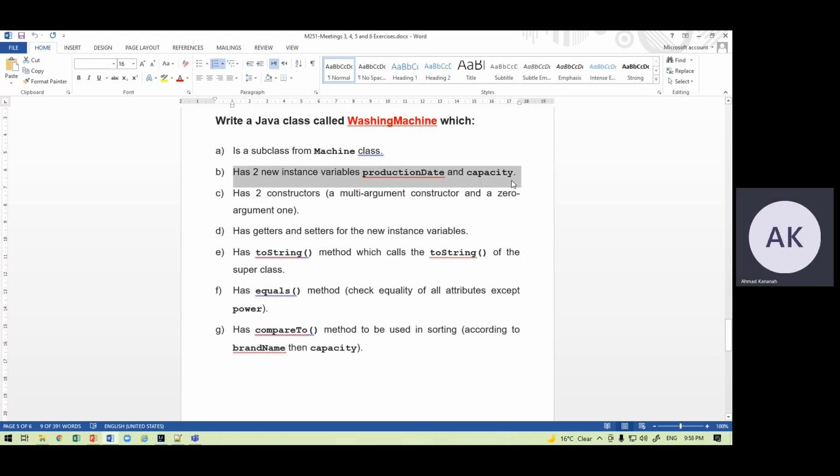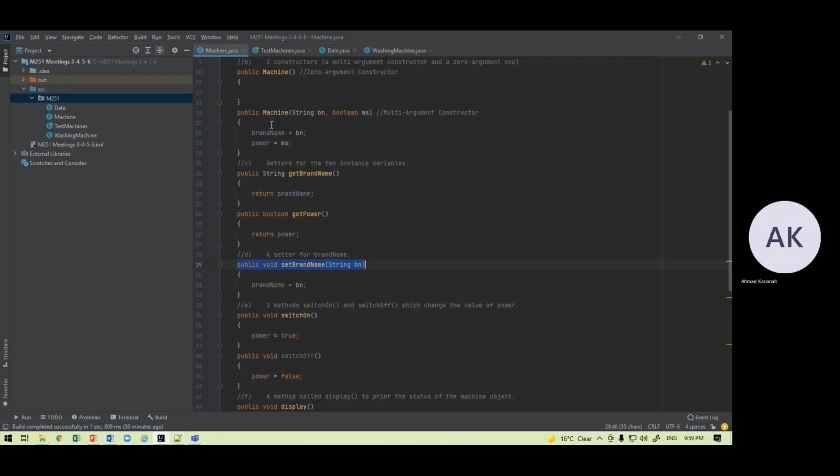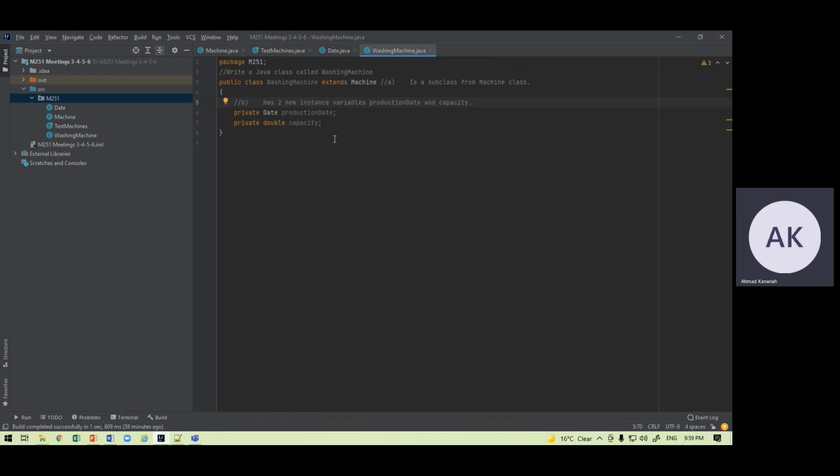But remember, here we need to remember what? So these are two new instance variables. But actually, the washing machine has 4 instance variables. What are they? 2 inherited from machine. These are the instance variables of the machine, brand name and power, which are inherited by the washing machine.